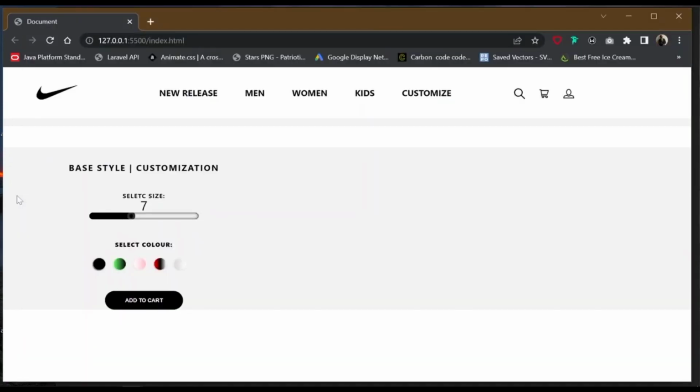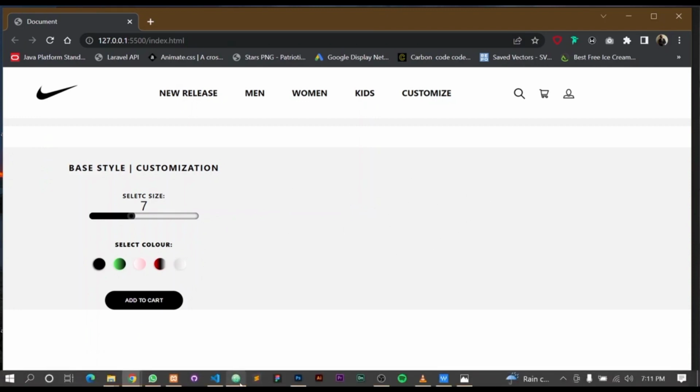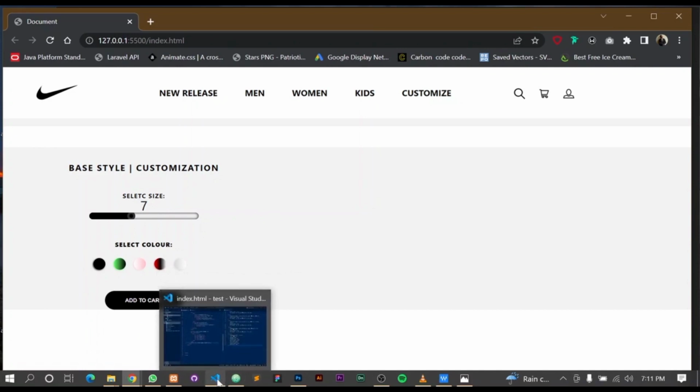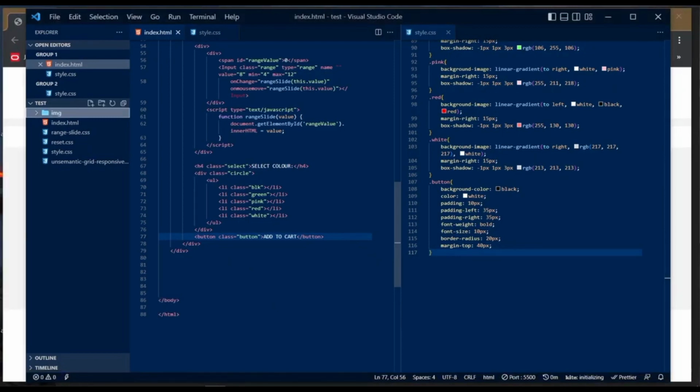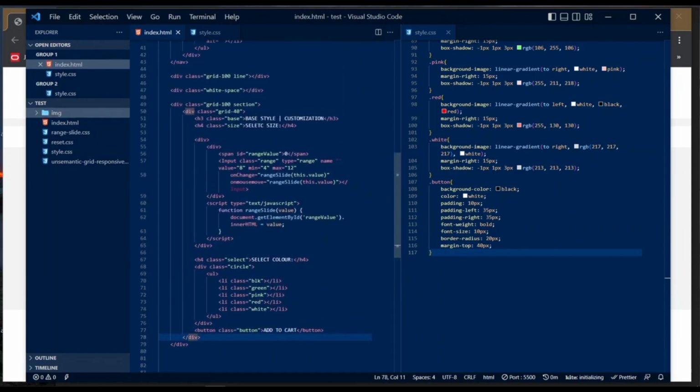Alright, so this is where we left off, right? Remember, I already have the demarcation, so it's to put the shoe now on this side. And don't worry, I'm also going to make it responsive as well. At the end, when I'm done, I'm going to make it responsive. Okay, so let's go on now. This is the last thing we did.